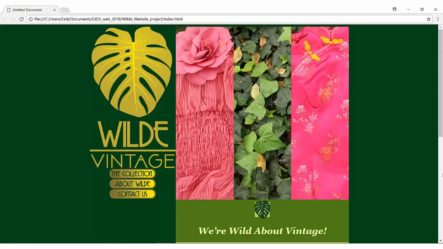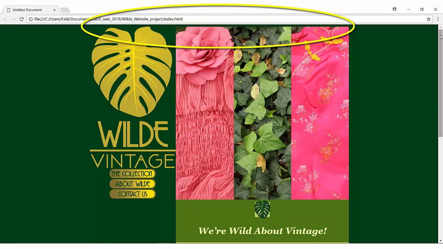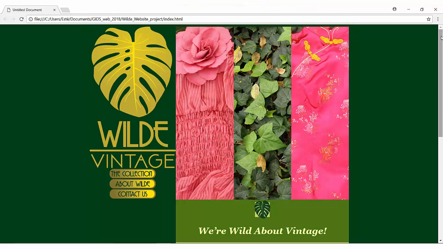Now that we dealt with most of the color and typography, I want to focus on the spacing. There are some uncomfortable places that either by default have a space I don't want, such as the top, or it has no space and appears uncomfortable, such as the Wild Vintage logo. We will solve this with padding and margins.